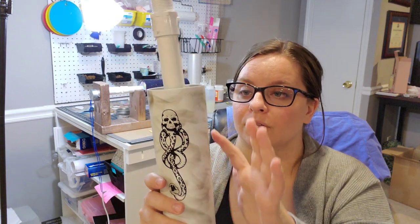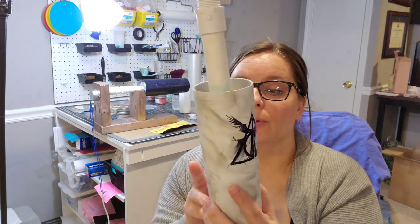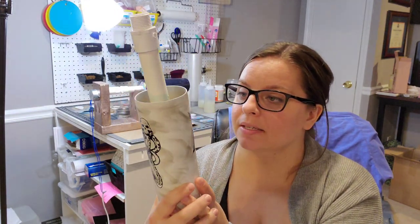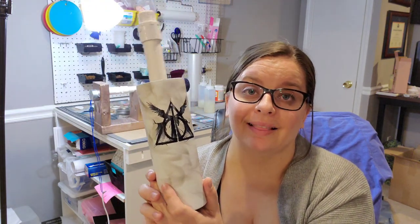The cup I'm using in this tutorial is a smoke cup. I did the smoke and then I sprayed it with clear spray paint. You can do them over glitter or whatever you want. A lighter background is going to be best because the decals are a little transparent — so if you really want to see what you're doing, a lighter background is better. As long as your surface is completely smooth, you can put a decal on it.